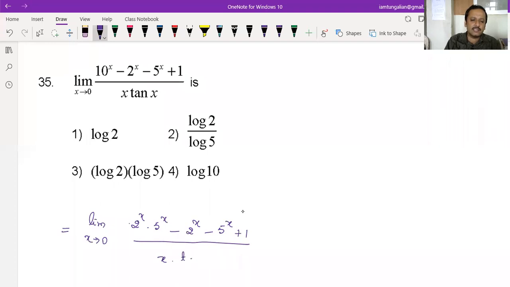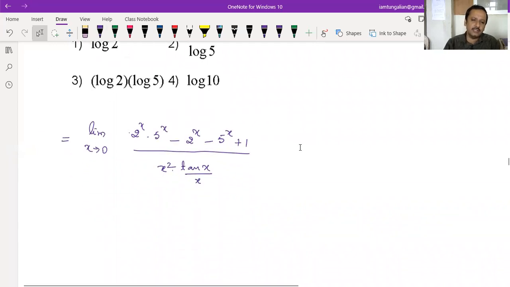I will write that as x into tan x by x into x, I'll make it as x squared. Here what I did is I have divided by x and multiplied by x. As soon as I saw that tan x, as I know when x approaches 0, tan x by x becomes 1, so I divided by x and then multiplied by x. So limit x tends to 0, tan x by x becomes 1. This factor you need not write in the next step because this will become 1.